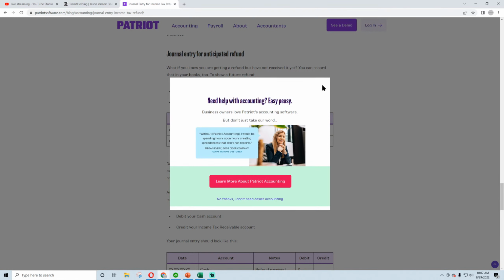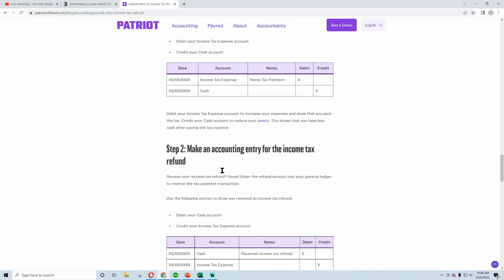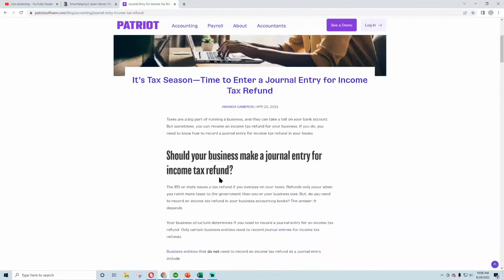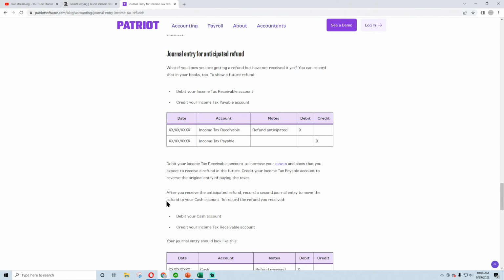Now this is getting really down into, I don't know if we need to get as far down as income tax receivable and income tax payable. Let me see here. So our first entry is going to be just our regular entry. The income tax payable is automatically going to populate when we enter an expense, and then that will get reduced whenever we actually pay. So this is automatic. You're not going to have to actually enter this. Income tax receivable.